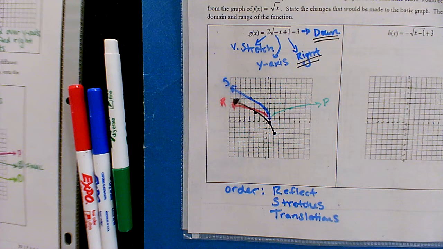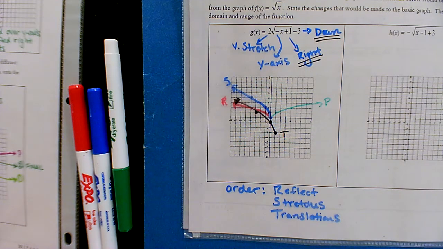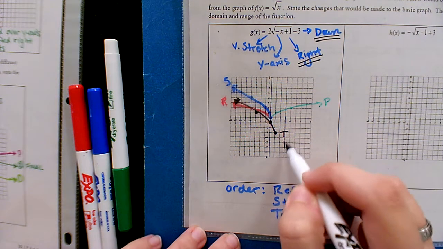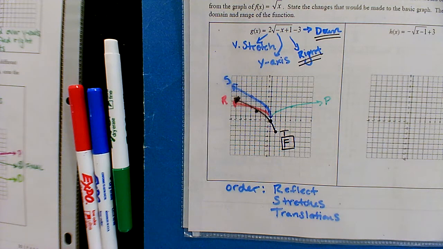Okay, so you see how for colors it might get a little jumbled because you have a lot of different graphs, but at least you could see what you did each time. Erasing is a little bit cleaner, but by erasing you lose the previous graphs that you did. Okay, so there's pros and cons to both ways. Since this is the last one, you could label it T because that was your translations, or maybe you want to label it F to represent the final. Okay, that's your final graph that you have.